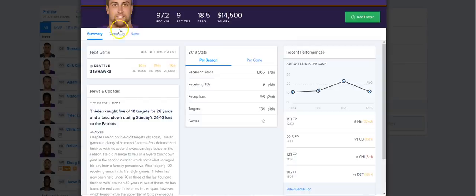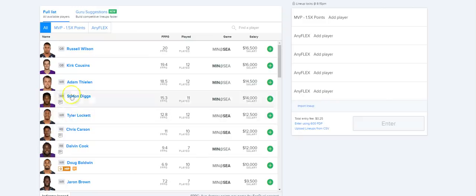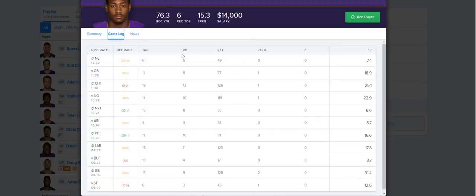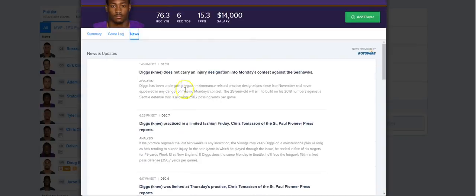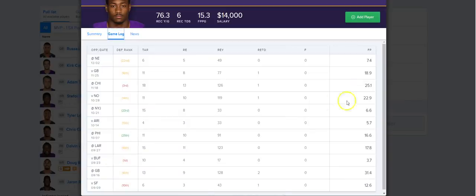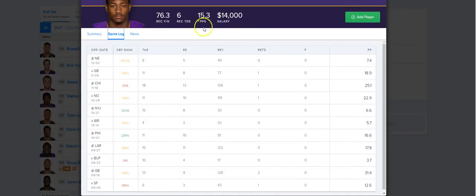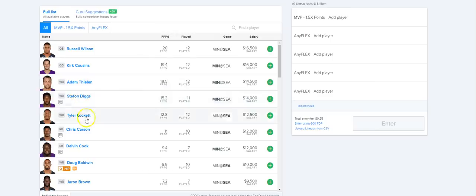Now Thielen didn't have the best week last week, but again, he continues to produce, gets lots of targets every single week, can blow up at any time. This is definitely a guy we want a lot of exposure to. Diggs, injuries lately, does not carry an injury designation, so it looks like he's fine. Let's look again at the game logs. Lots of targets here too. Everybody talks about Thielen getting all the targets. Diggs gets plenty of targets, just not quite as efficient with them, but his scores are not that different. Everybody loves Thielen. Diggs, not that different.